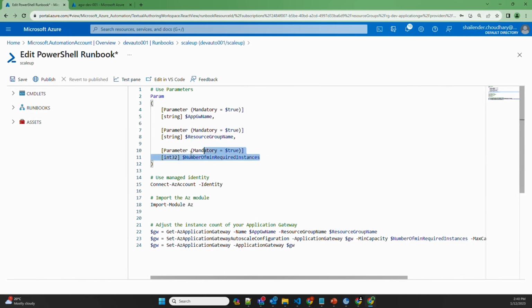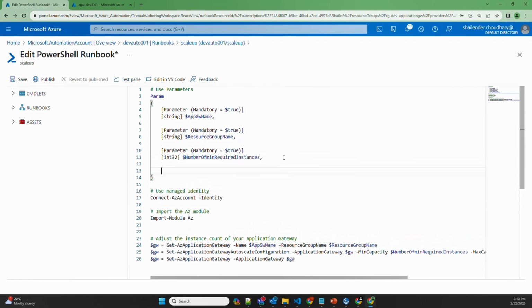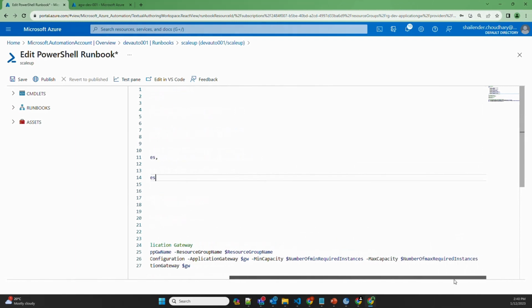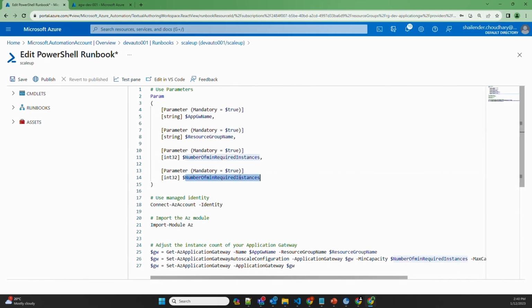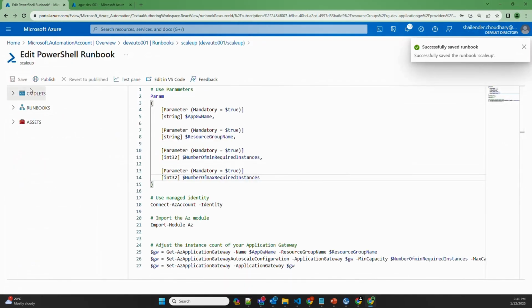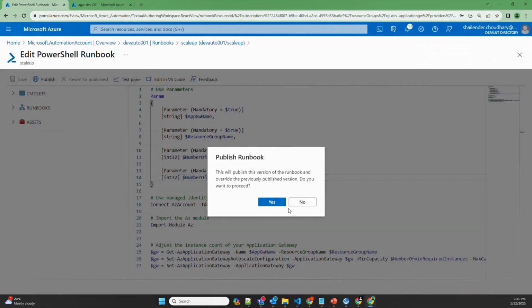Minimum required instances, copy this and create the new parameter. So this way you will provide both the minimum instance count as well as the maximum instance count. Let's save this and publish.